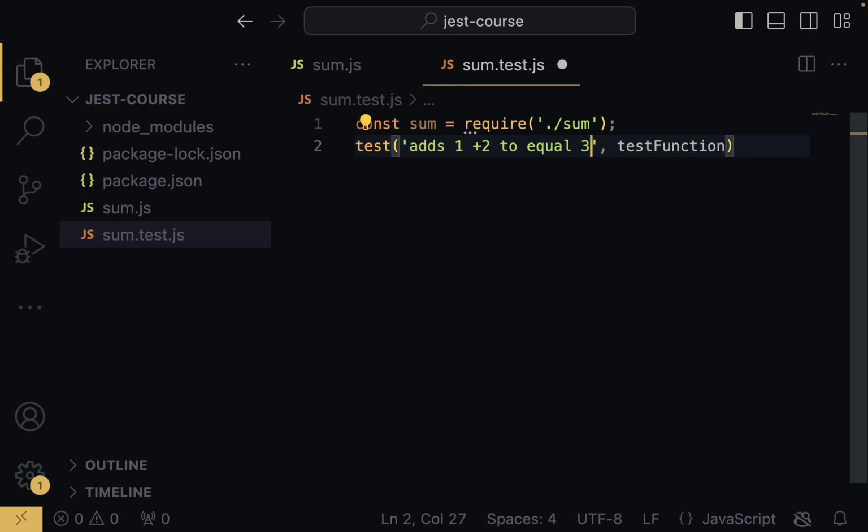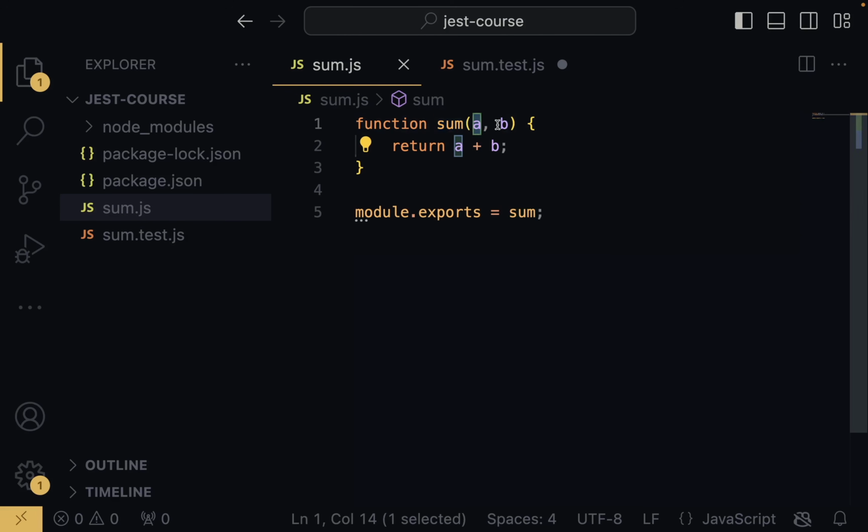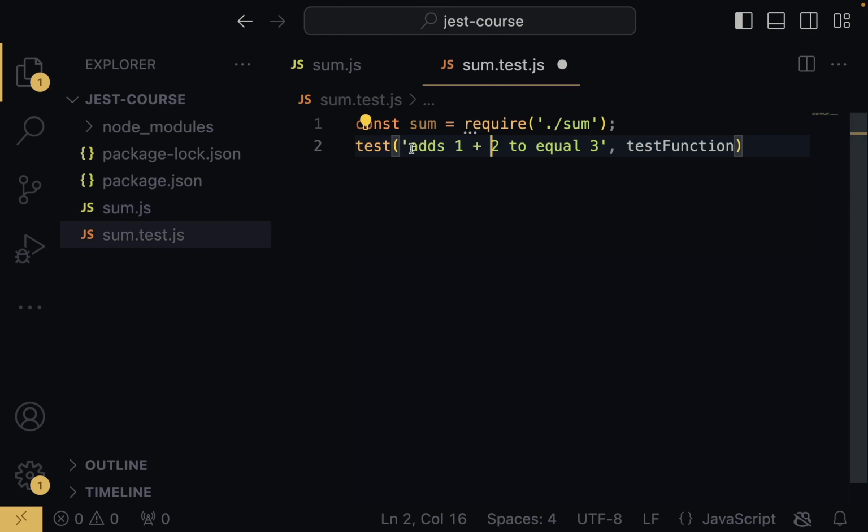So what we're going to do is run a test by giving these values of 1 and 2. And when we add 1 and 2, theoretically, this function should return 3 because it's just adding 1 and 2 and it's giving us 3. And that's what we're going to say in here. So the description is saying it adds 1 and 2 and it should equal 3. And then after having the description, now we're going to have the actual function. So to have the actual test function, we're going to do this like this, and equals to the greater than sign.